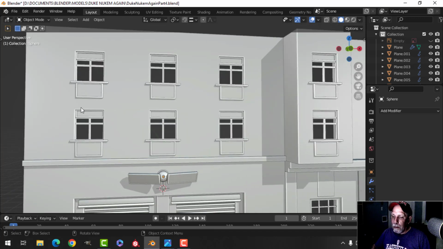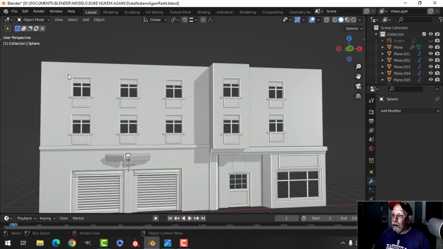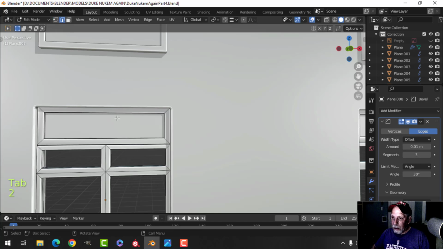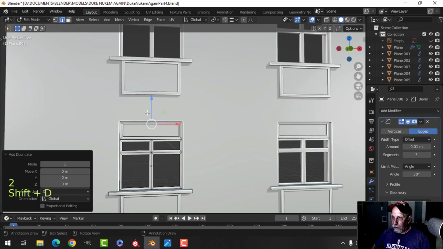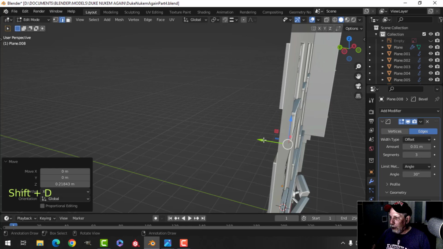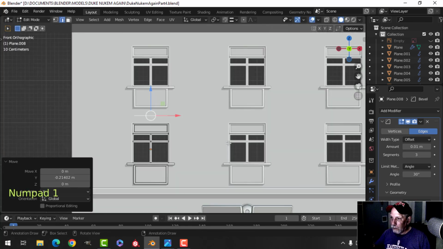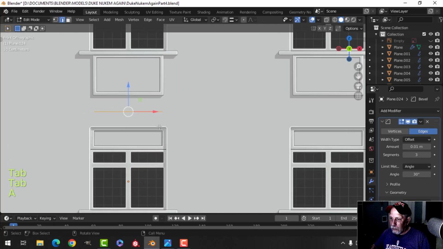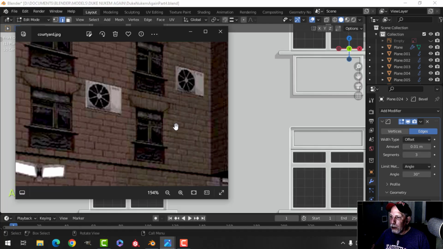this. Let's make that thing, and I might grab all of these and move them up a bit to make more space, but you'll see what I'm getting at in just a minute. So let's just take a piece of this, Shift D to duplicate, pull it up and out, P to break it out, so I've got this, right? And I just want to look at this again.